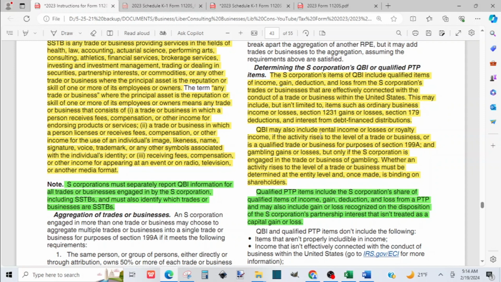QBI may also include rental income or losses or royalty income if the activity rises to the level of a trade or business or is a qualified trade or business for purposes of section 199A. Pretty much, you can read through that.